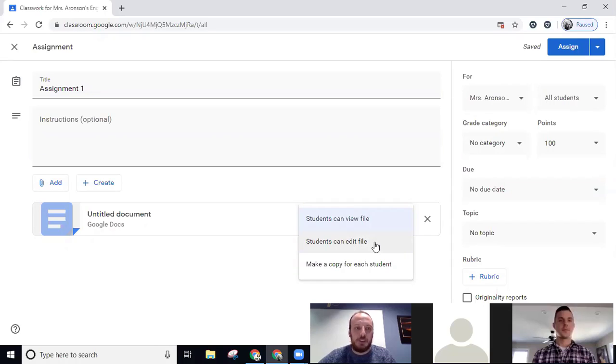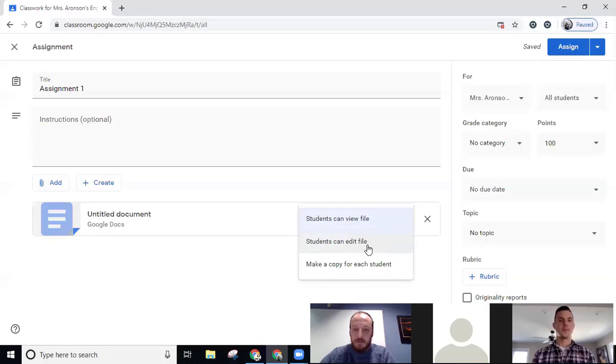If you want students to work together in a document or in a slide deck or however you want to set it up, having all students work together in one file is a great way to encourage that collaboration. And then making a copy for each student, that is having each individual student submit their own assignment. Now, some of you might be thinking, well, I have 30 students.